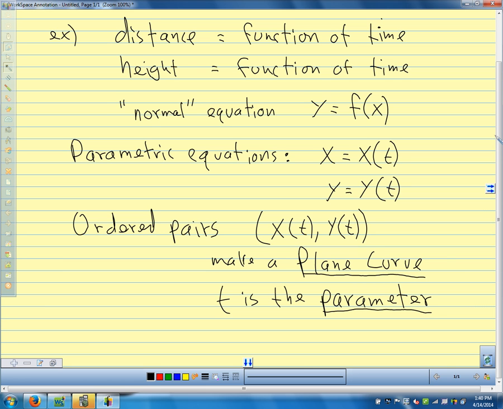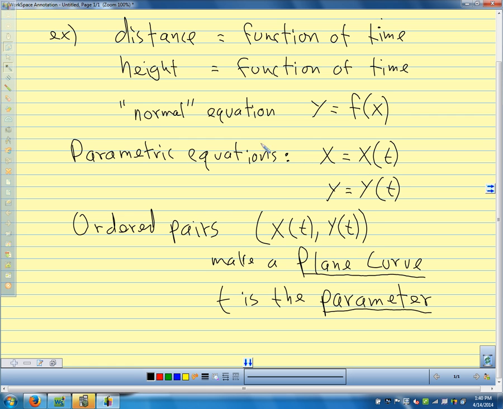One reason that we write equations in parametric form is that it allows us to work with the equations in just a little bit different way. Sometimes it's easier to work with a set of parametric equations than it is to work with y equals f of x. It allows us to do certain things. And what we're going to do eventually is write our conic sections in parametric form, and that will allow us just to work with them in a little different way.